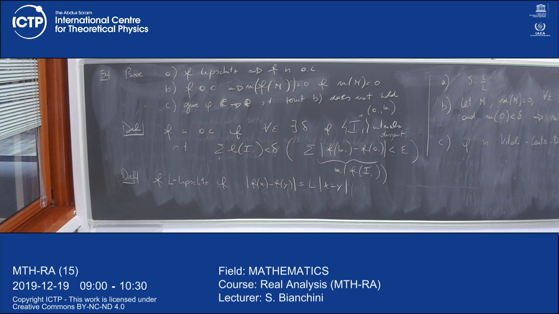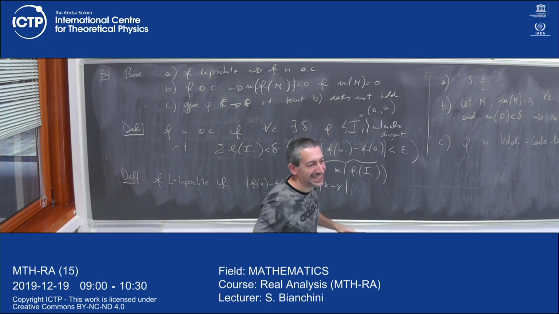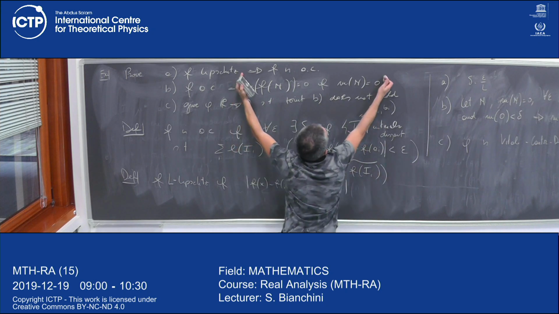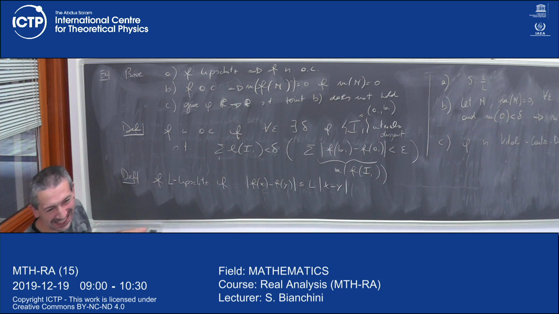A question: when we say the point B does not hold, we mean this implication that we just proved? So there exists a function, I just shortened the thing, which maps a set of measure 0 into a set of positive measure. Yeah, it's this one. I just shortened it, I didn't want to write the sentence.